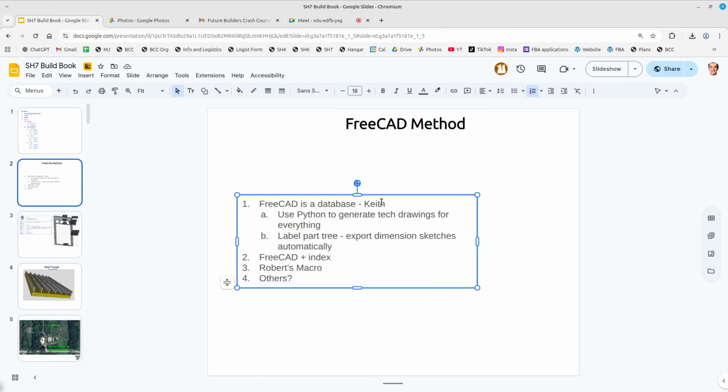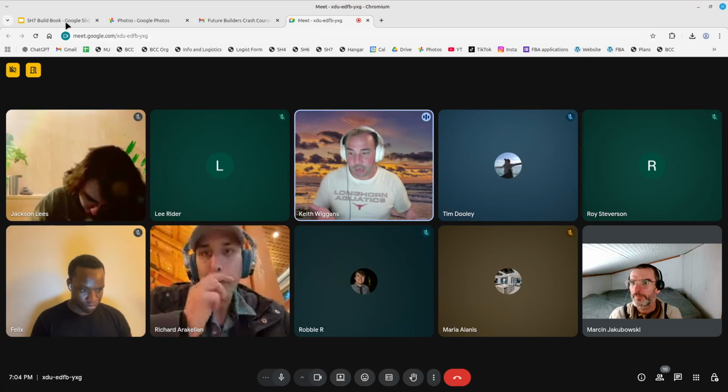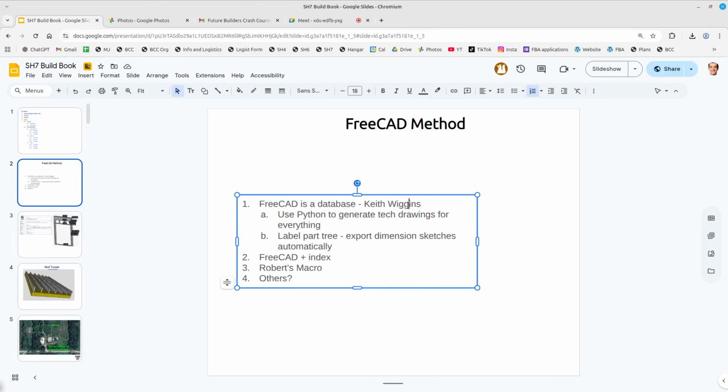So I have a Postgres SQL database in the back end, and I just did an experiment. I basically took the SH7 model and created a hierarchy structure. So all the top level elements have children, and then they have children of children and stuff like that. And so I thought, oh, okay, so this is nice.